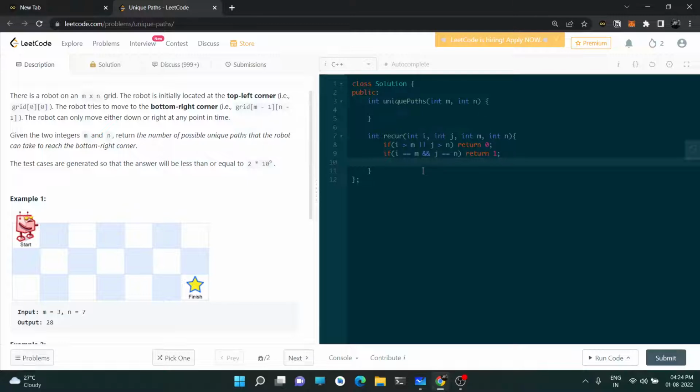Now for the rest, we have to pick the two options. At each position we have two options, either to go to the right or go down.